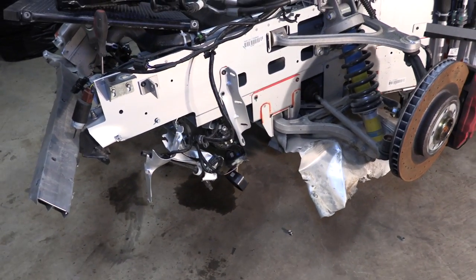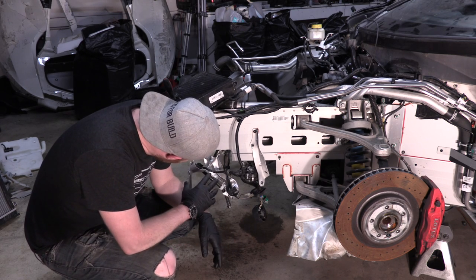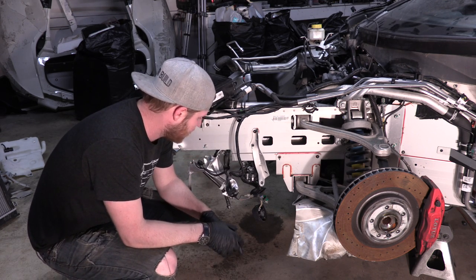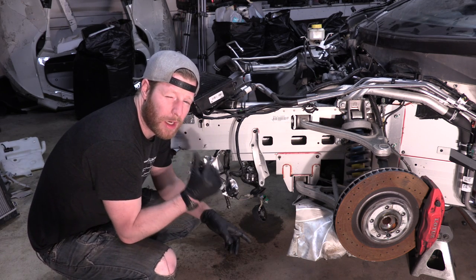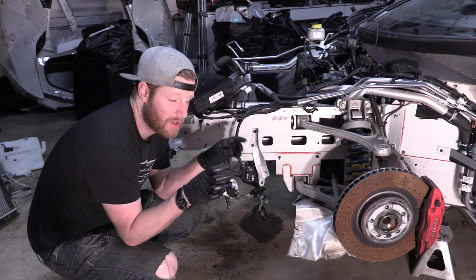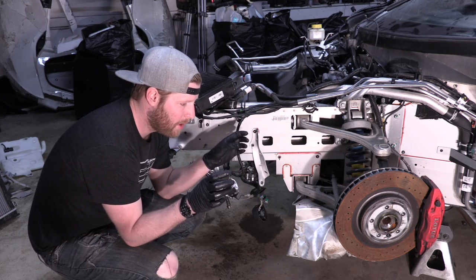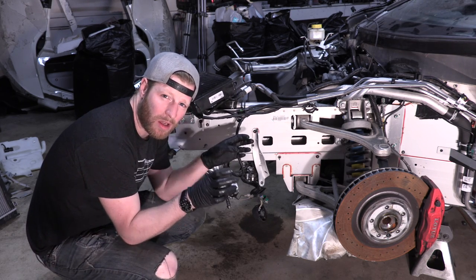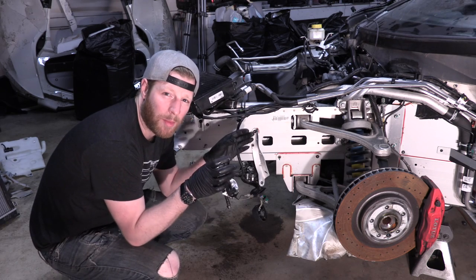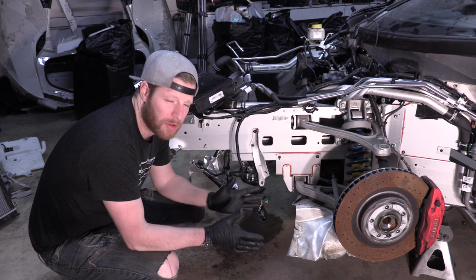Back for day two of this front-end teardown. Right here we have our transmission cooler — it's a little loop and it's in pretty bad shape, so that's more bad news. I did some research on the radiator: a new one is $800. I either need to find a radiator that is the same size and has two top mounts, which is kind of unique — most radiators have one on the top on one side and one on the bottom. This one has both mounts on the top, so that's going to be a little bit hard to find.